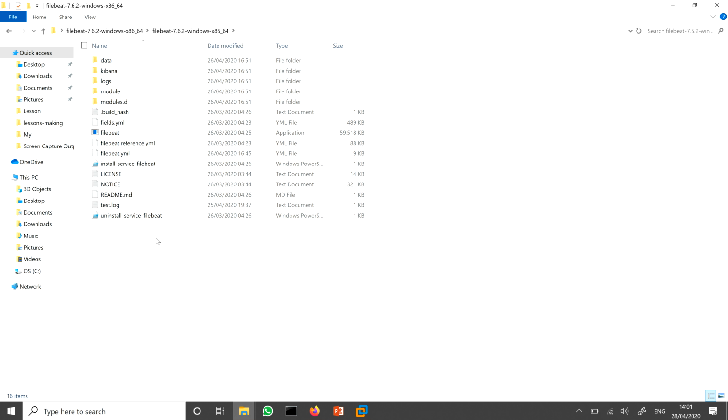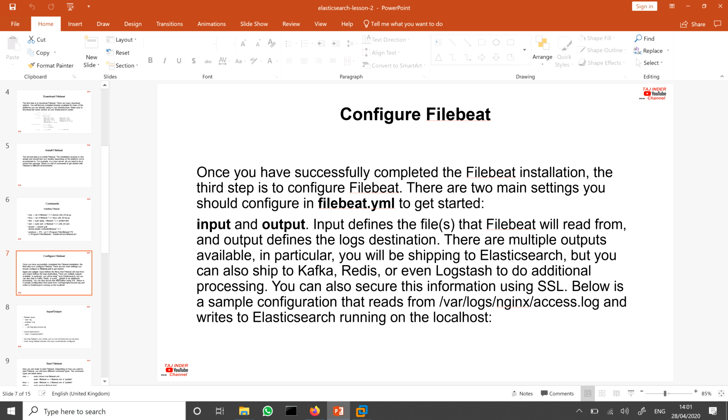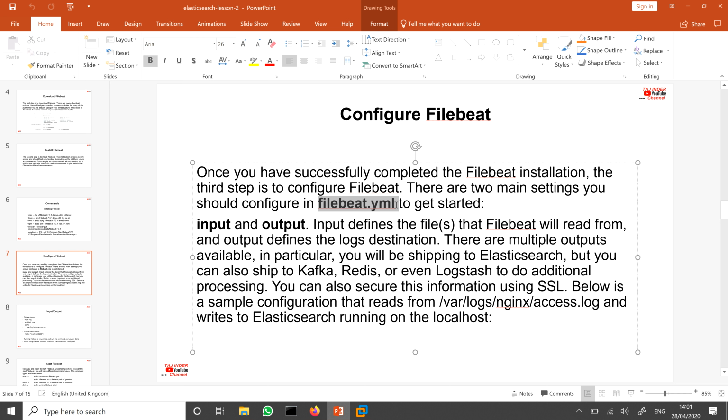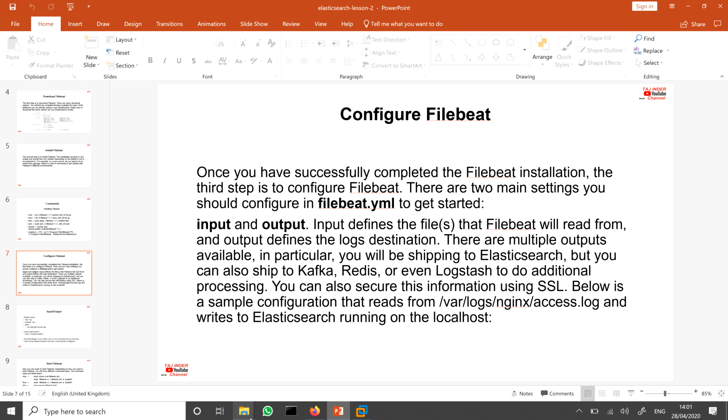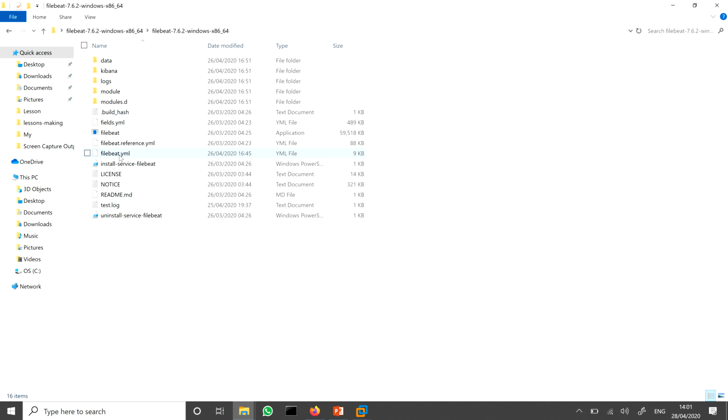So what they're talking about is the filebeat.yaml file. Let's go into the filebeat.yaml file.